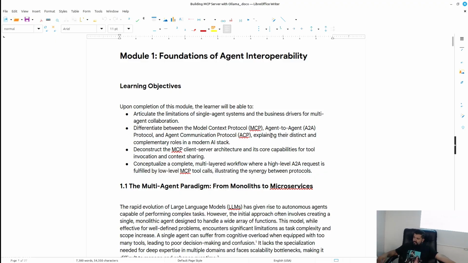This deep dive really shows the future isn't just bigger AI models in isolation. Not at all. It's about these smarter collaborative networks, specialized agents working together. And mastering these protocols we talked about, MCP, A2A, ACP, using tools like Ollama and FastAPI, that's how developers become the builders of this new infrastructure. Yeah, you're essentially building the web servers and browsers for this coming Internet of Agents. It's fundamental work. A really exciting time to be involved.